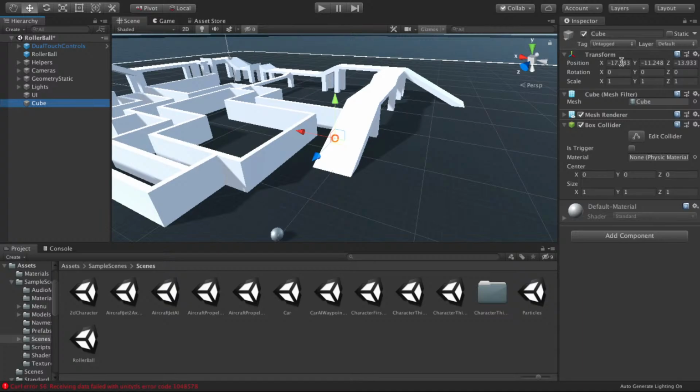So the first thing we will do is make its position 0, 0, 0, so that it returns to the 0, 0, 0 position, or address, whatever you say. We have this cube, and I moved it just in the X direction and took it a bit higher.